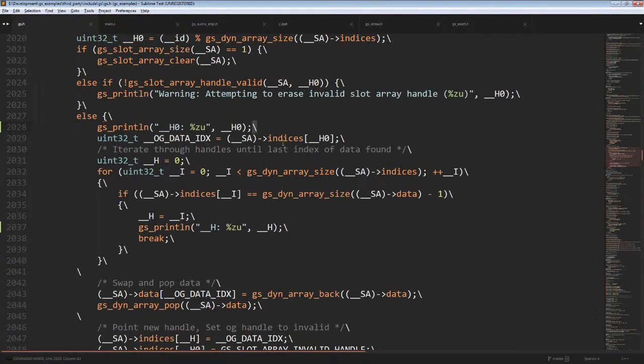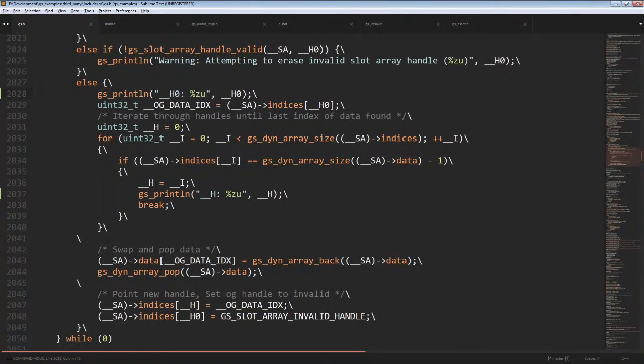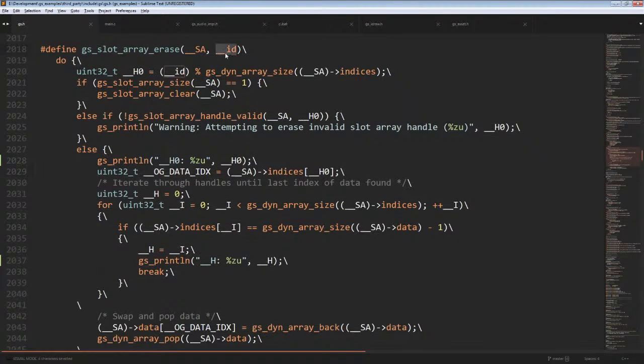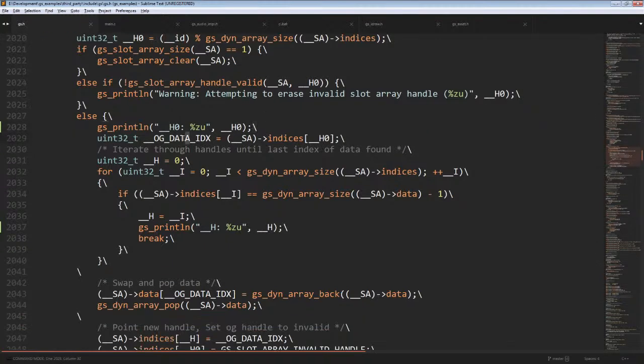Whenever I come over here and I'm trying to erase 0, what I'm doing is, our ID is going to be 0. That's the slot array handle ID. Okay, should be 0, and it is. So grab 0. And then the data index is indices at 0.